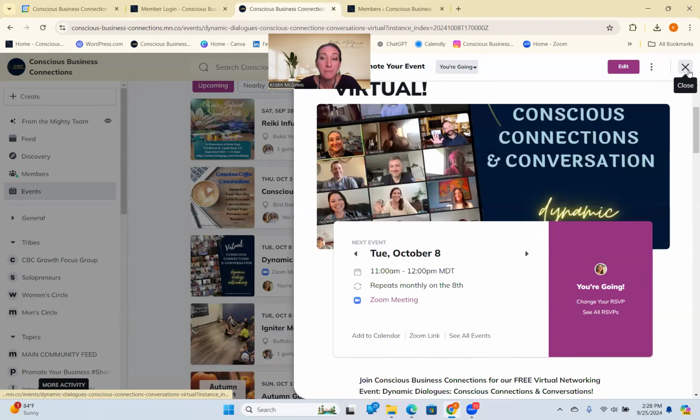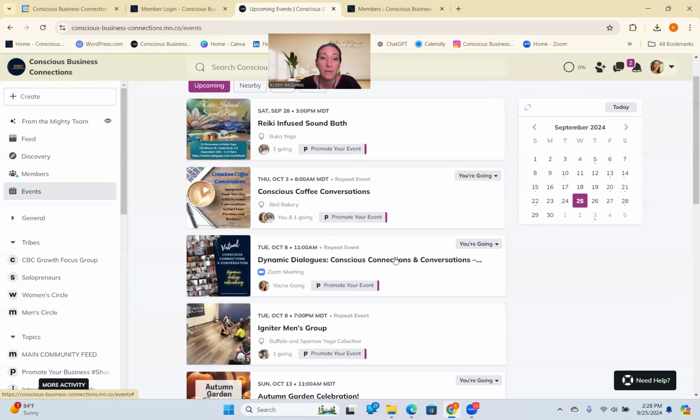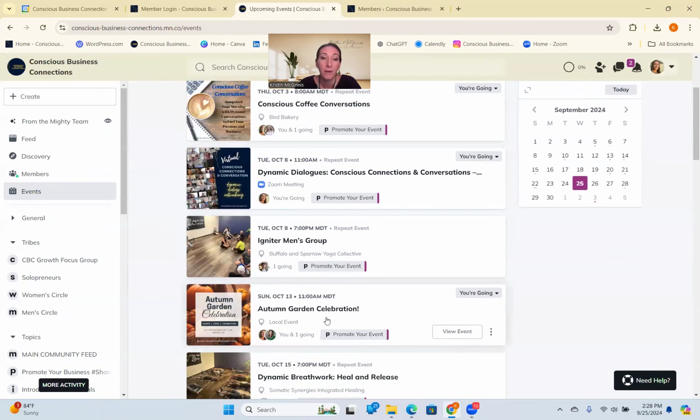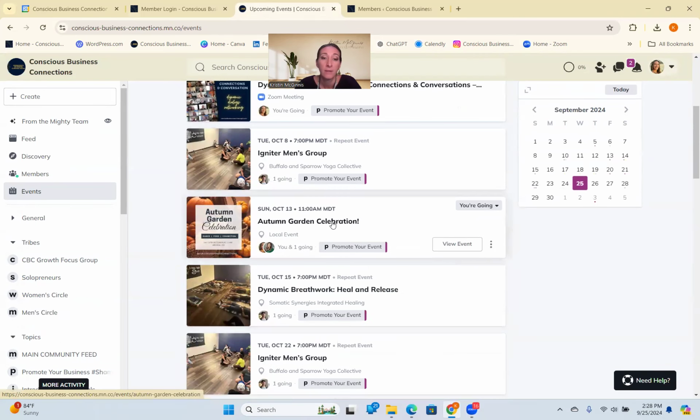And just another little tip about Mighty Networks, for the events that are coming up, that's where we can talk about, see who's going. You can arrange carpools. Use this as a dialogue area to get to know your other members. That's what this is built for.